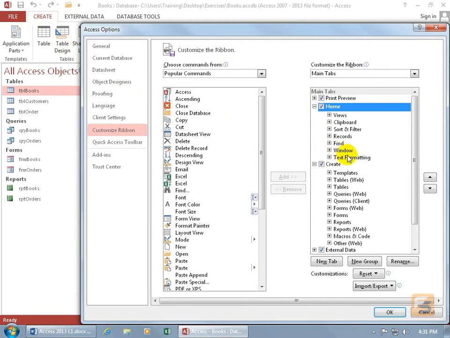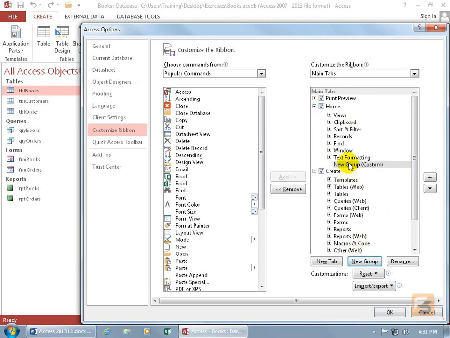Now before we go ahead and click OK and reveal the Home tab again, let's create our own custom group on the Home tab so we can add commands to that custom group by coming down here, again with the Home tab selected here, and clicking on New Group. And there it is. Now I don't know about you, but New Group, it doesn't tell me what that group's all about. Maybe it's a group for all my cutting, copying, and pasting. I could call it the Clipboard group. I mean, well, I already have it.